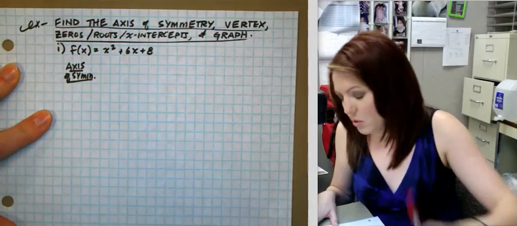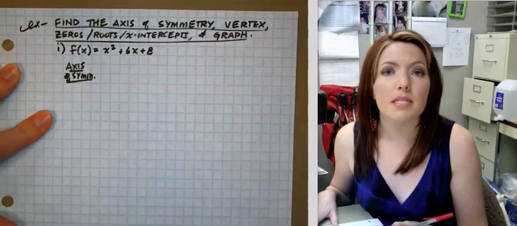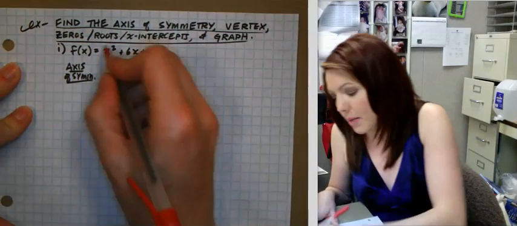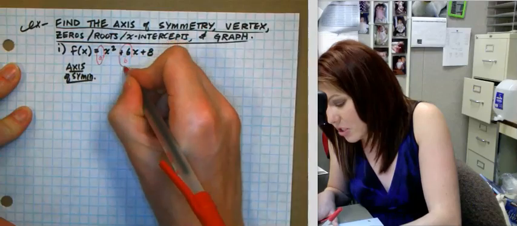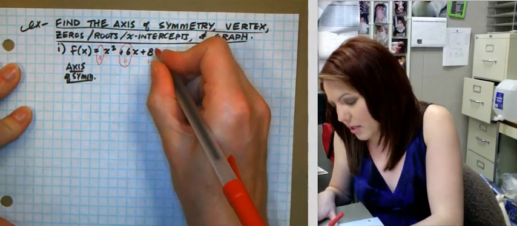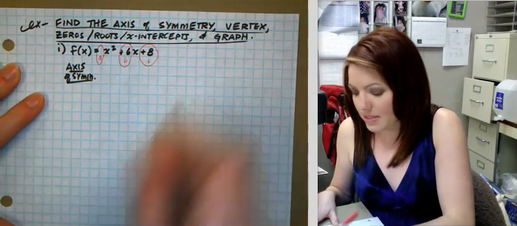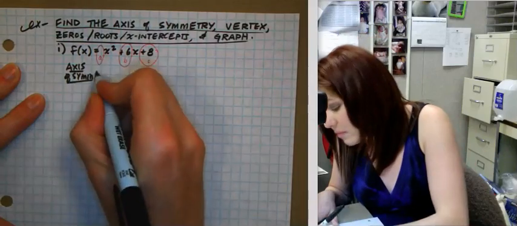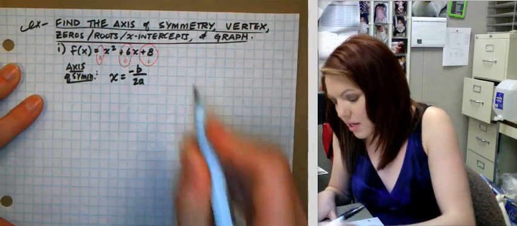And so we have, let's label, we also want to get in the habit of labeling our A, B, and C coefficients because we're going to be using these quite a bit when it's in this format. So A is what's in front of the leading term. So x squared happens to be the leading term in this one. And then B is what's in front of the x, and C is the one that doesn't have anything attached to it. Axis of symmetry, again, is x equals negative b over 2a.